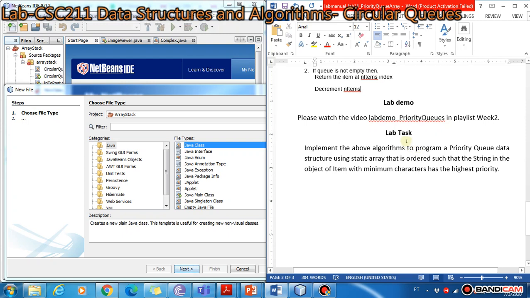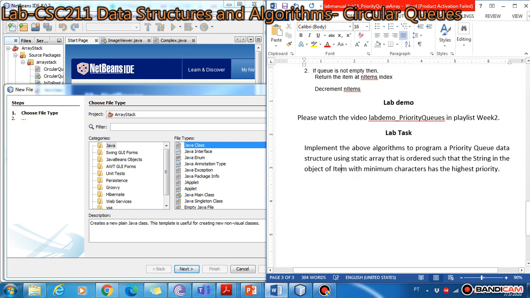We consider that in this queue array, the elements to be inserted in the queue are objects of some class. That class has, for example, string data, and the priority of these data elements or objects to be processed comes from the number of characters in the string data of this object.